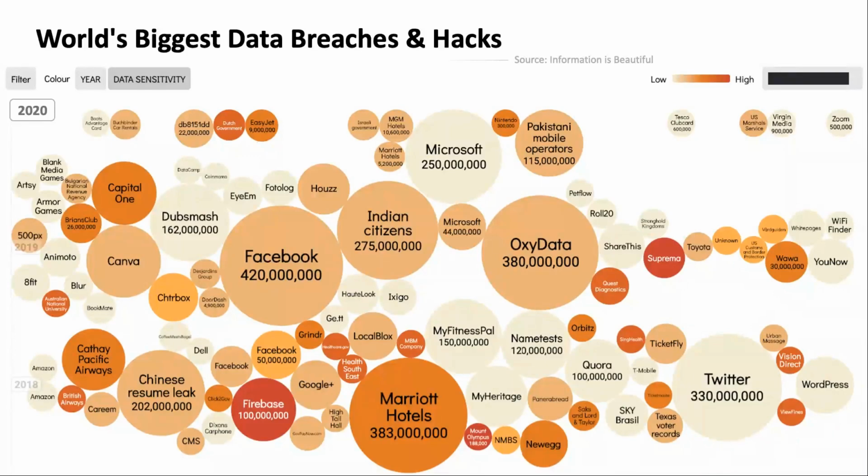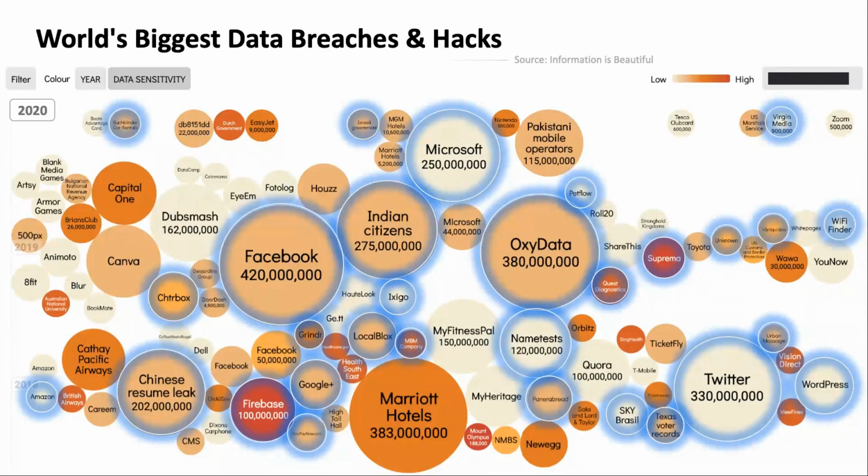A third one is a lost device. In many cases, devices that are lost, whether these are phones, laptops, anything that might have an authenticated session into a company's business application, can then be used to enter and obtain sensitive info. And the last one is, of course, poor security, and that's the interesting fact. If we take a look at the blue circles in this diagram, these are the ones that reported that the breaches were a result of poor security for either one component or the entire application.